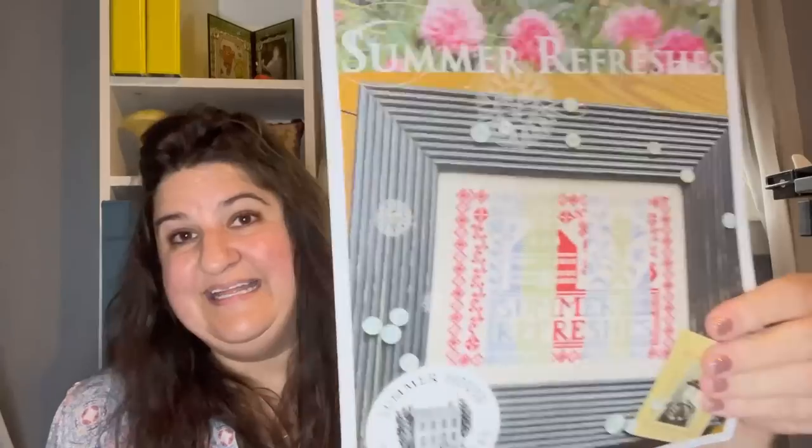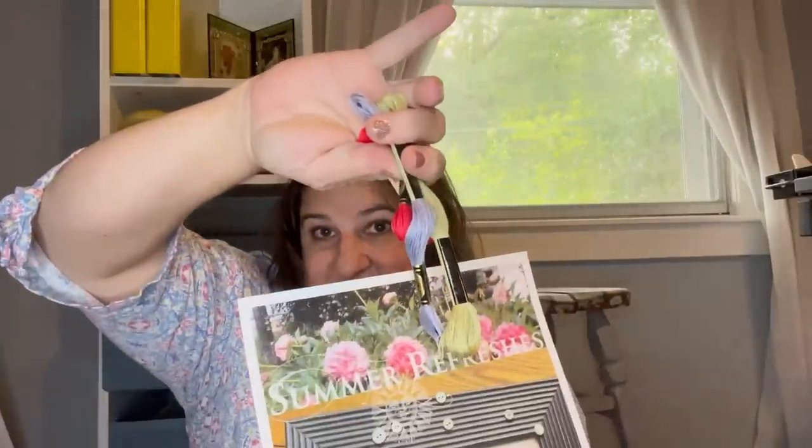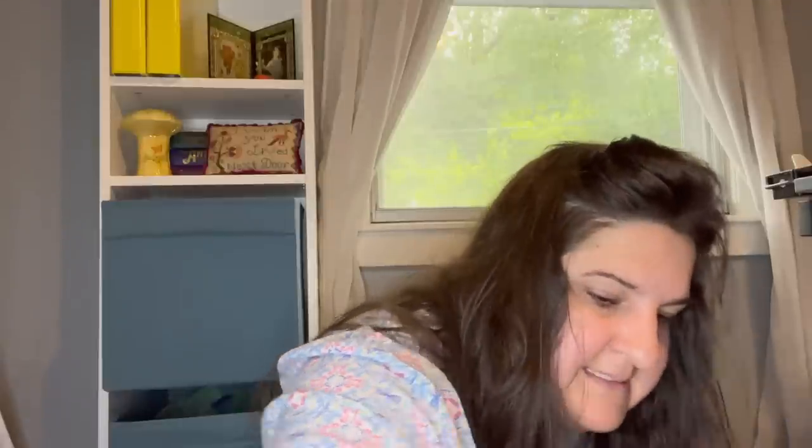Okay, I just got this one in my little summer exchange from my friend Whitney. It is a Summer House Stitchworks Summer Refreshes. Yes. I just need to get some fabric to start that one on because she gave me the DMC, so I'm good on that. Love that one. That's new.